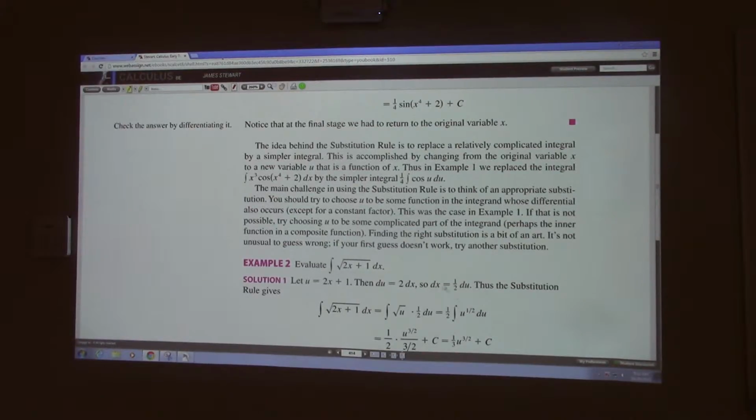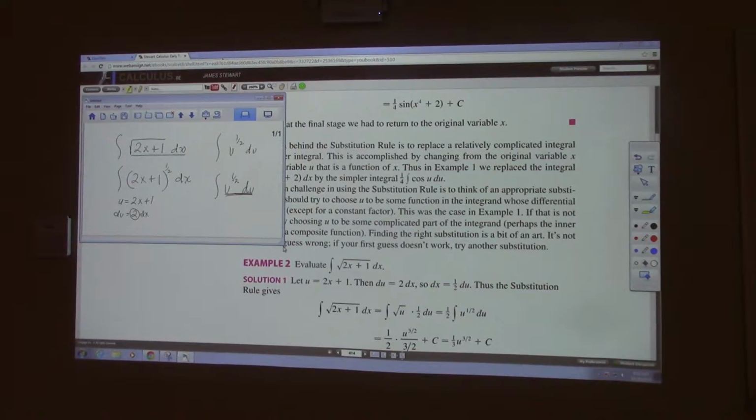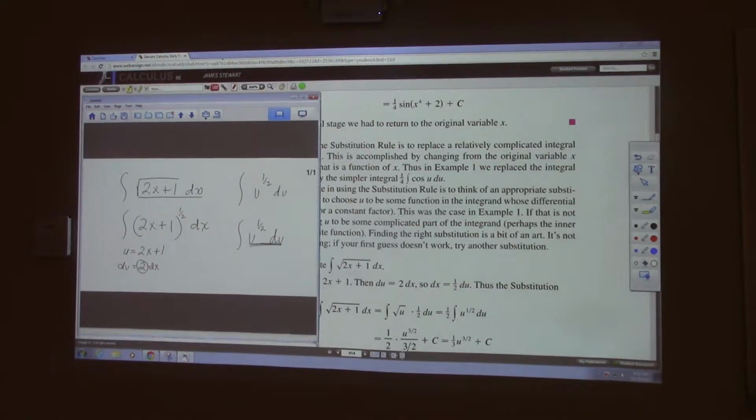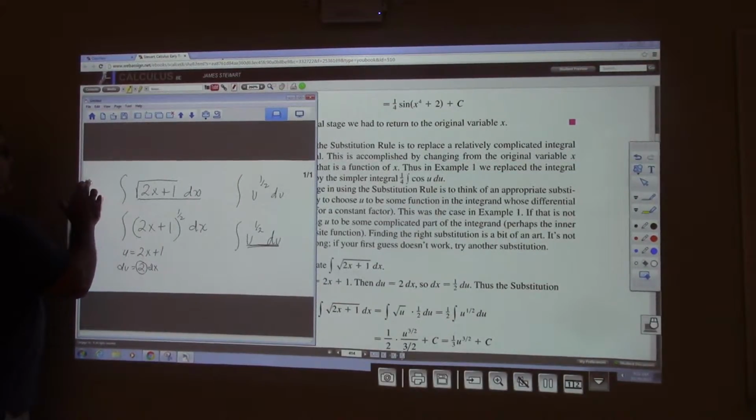Now, they're showing it solving for dx. What I like to do is say, hold on a second. I'm just going to pull this over if y'all don't mind. I'm just going to make it big to go along with this one. So what I could do is go out to the side, this is the way I do it. u is equal to 2x plus 1. And then I say du is equal to 2 dx.